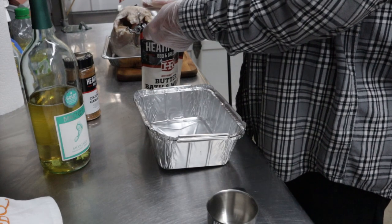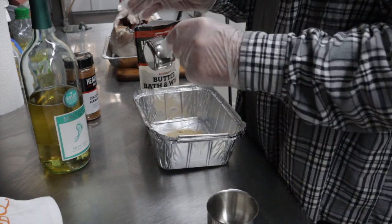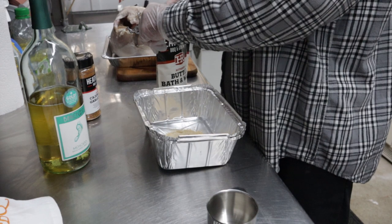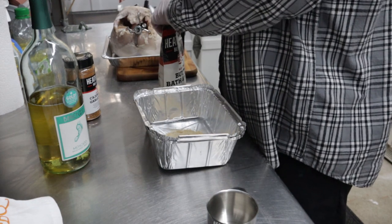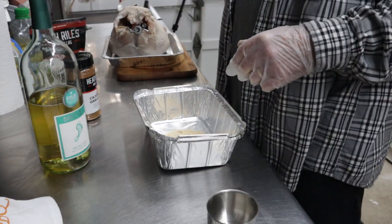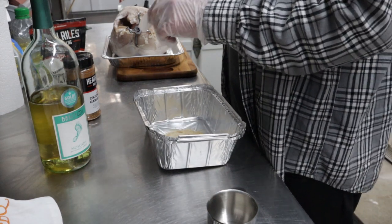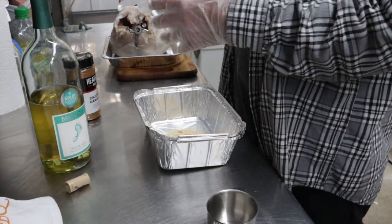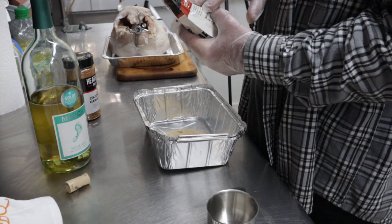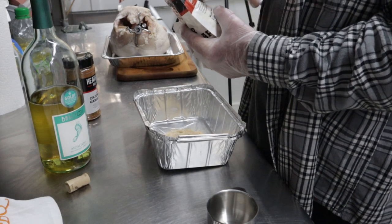there's enough butter bath in here to do 8 racks of ribs. Well, we're not doing 8 racks of ribs today. So we're going to go ahead and get that in there. 1/4 cup of the Heath Riles butter bath. And then 3/4 cup. On here it says, use apple juice or water or liquid of your choice.